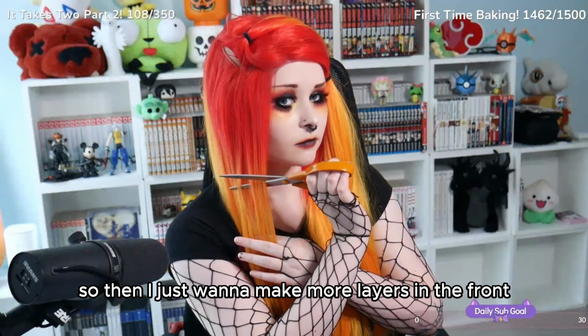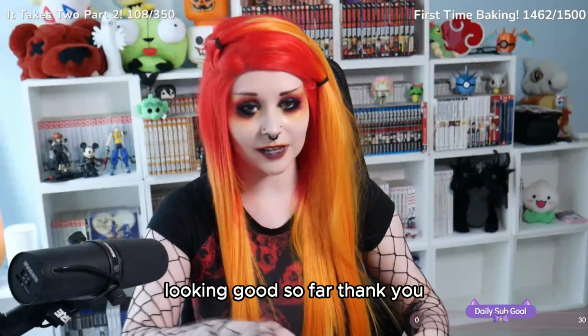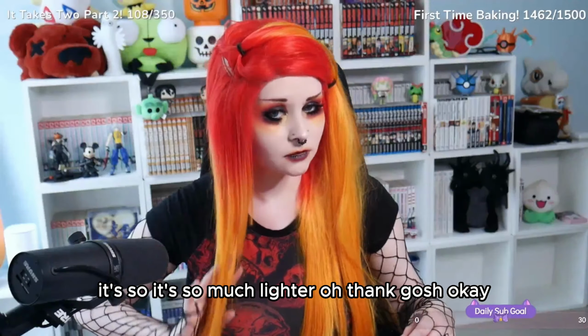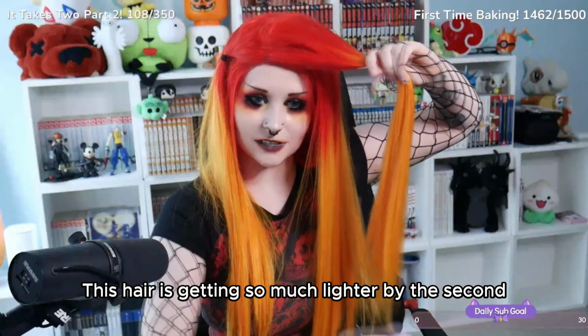So then I just want to make more layers in the front. Looking good so far. Thank you. It's so much lighter. Oh, thank God. Okay, so this one ended here. So this one's gonna end at my jaw. This hair is getting so much lighter by the second. So nice.